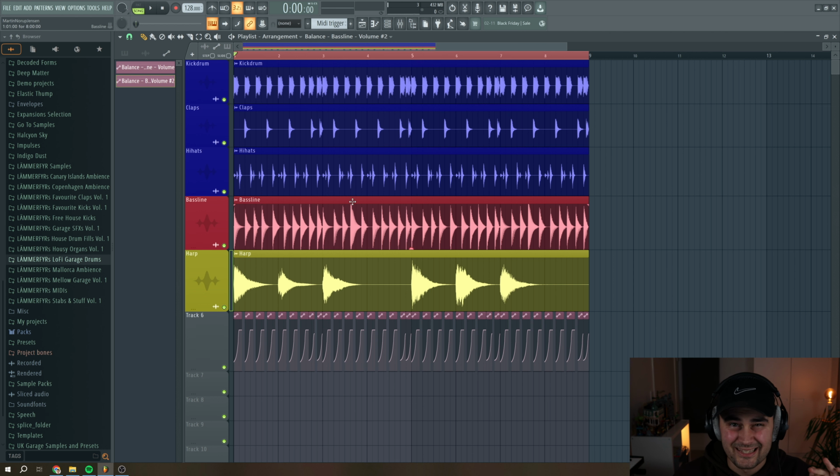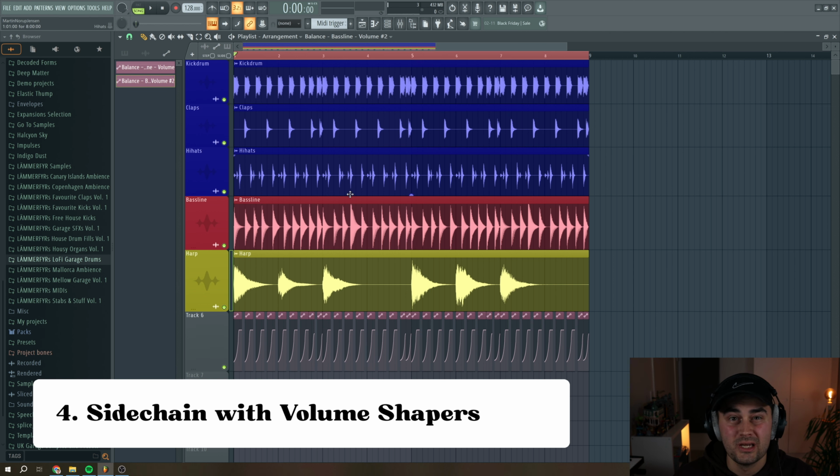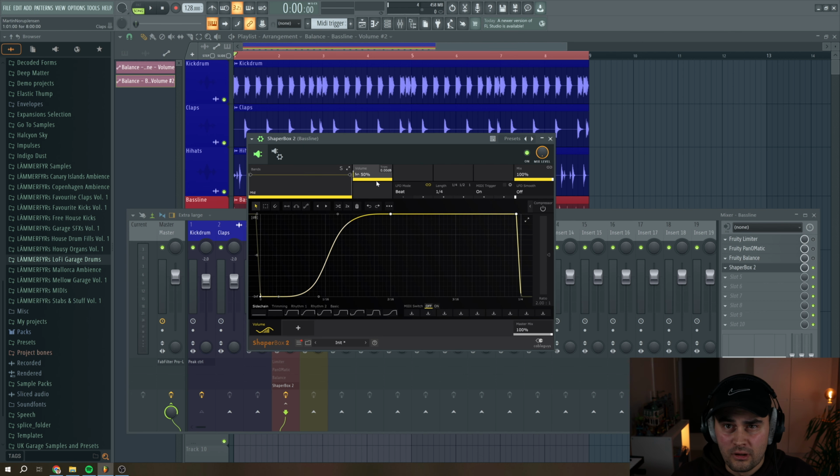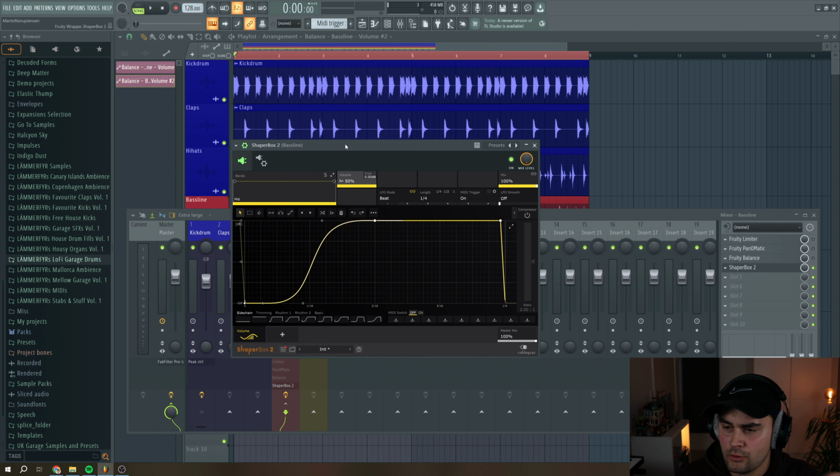Okay, so the last sidechaining technique that you can use is to use a third-party plugin like CableGuys Sidechain or the LFO tool from Xfer Records. What's great about using a volume shaper plugin like this is that you can draw a really detailed shape. What you need to pay attention to with these kinds of plugins is that they are grid-based and set to a tempo, so 1/4.